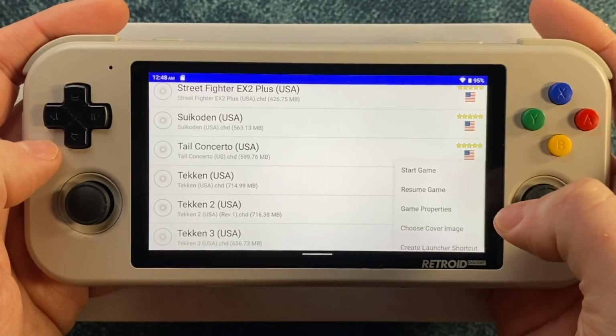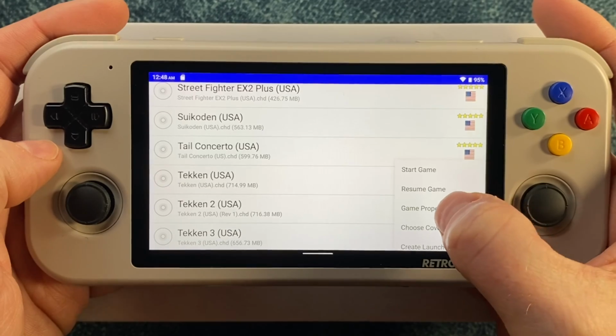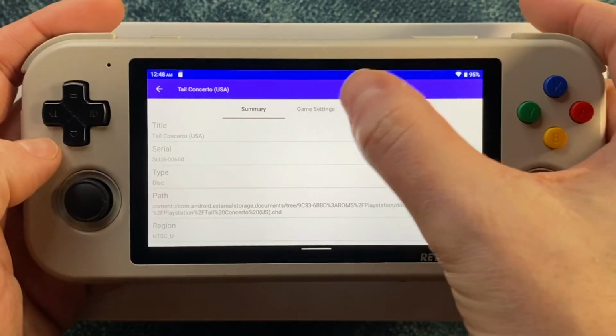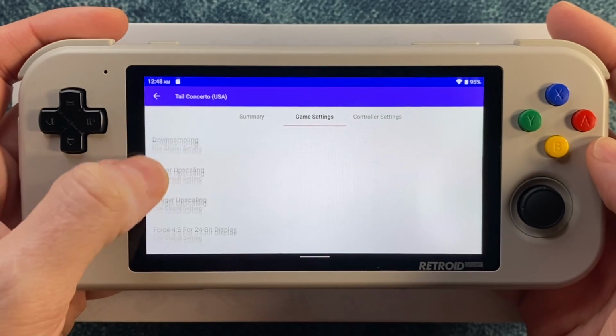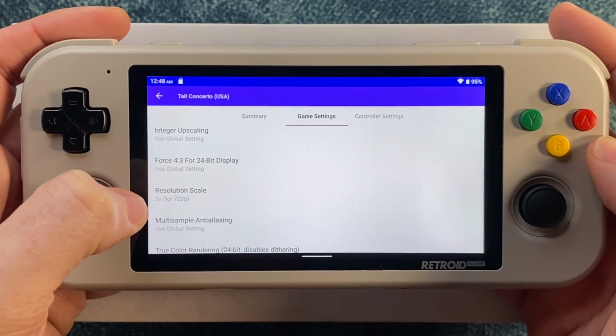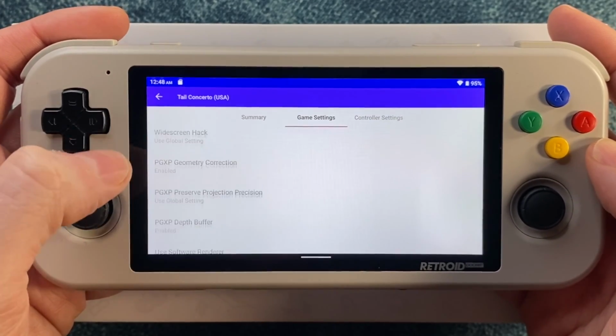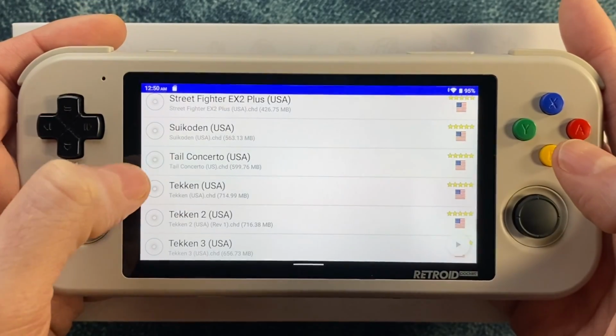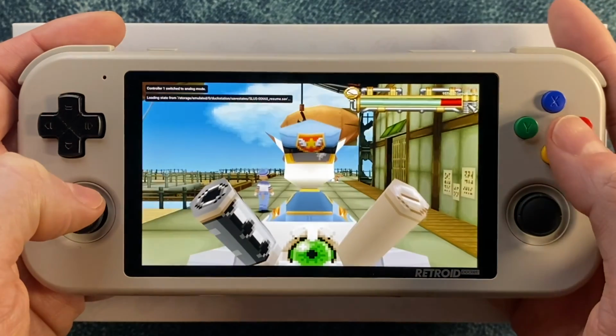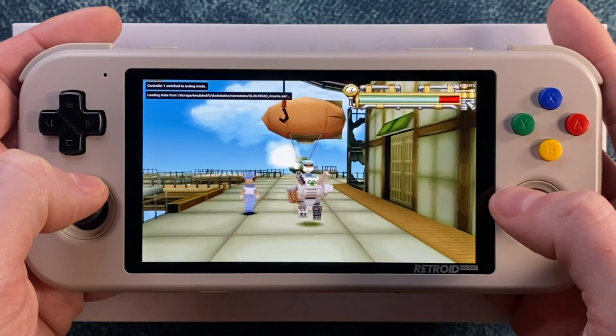Tail Concerto was one requested by Zach Zevius, and for this one, you want to long press on the game and do game properties. You can't change every setting in this section, which is frustrating, but for this game, you do want to make sure PGXP Vertex cache is turned on.